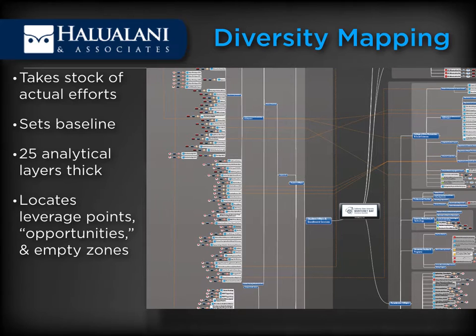So we don't have a lot of new money to repurpose new efforts and initiatives. So for us, the mapping initially was to look at what do we already do that we could leverage a little bit more. What do we also do really well that suits us well for the future? So we're going to look at that for the University of Alabama to see what are your current leverage points? What are your strong platforms now? What are the opportunities? I'm an optimist. What are the things that maybe you haven't been able to do or you haven't put your energies on, because we can't do everything and anything all of the time. We don't have enough time, money, or people to do it all. But what are those empty zones and what are the ones that should be focused on?